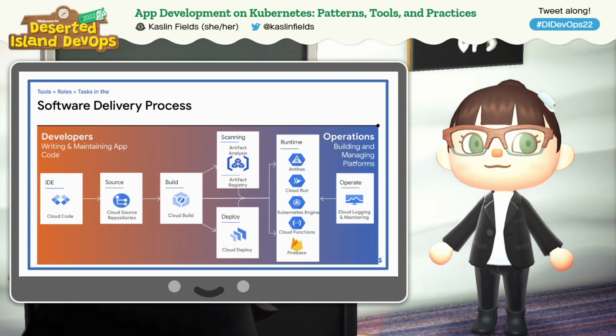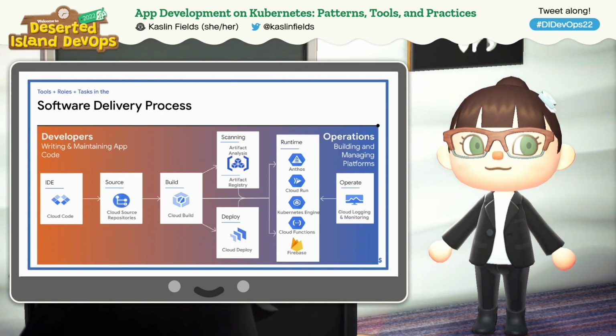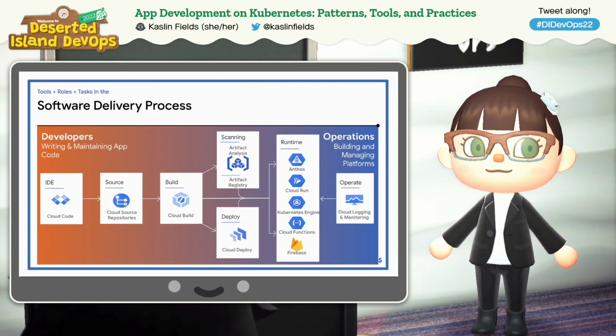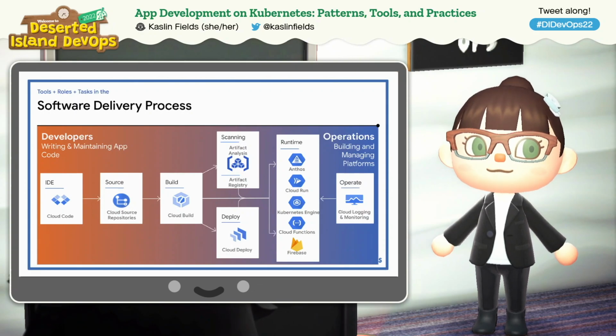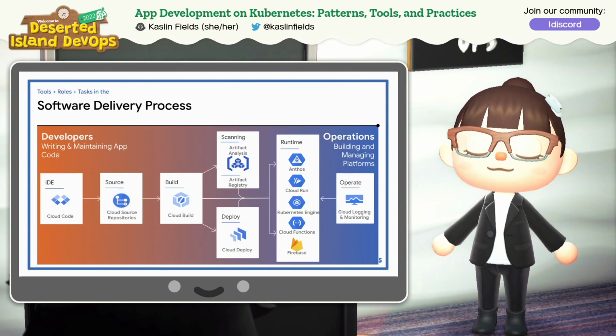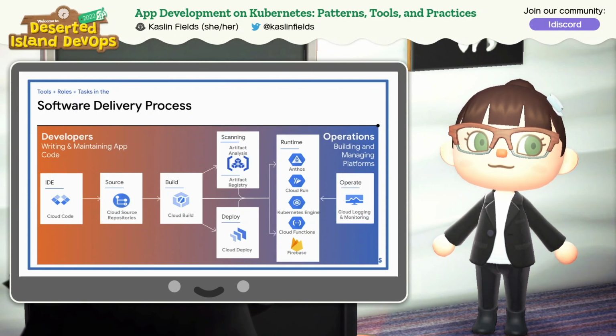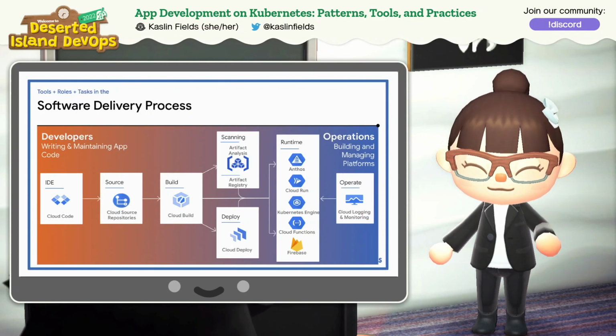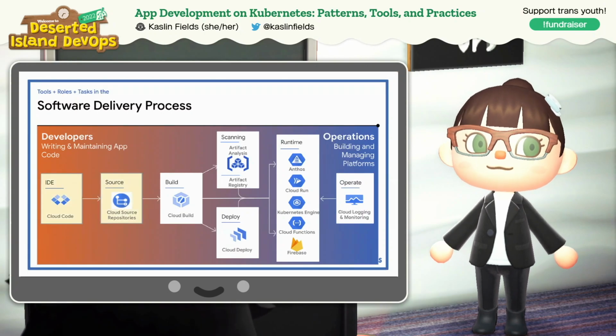There are all kinds of specific roles that fall in this spectrum of tasks that need to be accomplished. And where one ends and another begins varies a lot from one company to another. It's kind of like a gradient, like I have here. It's hard to tell where one role might end and another begin. But what does this have to do with app dev experience on Kubernetes?